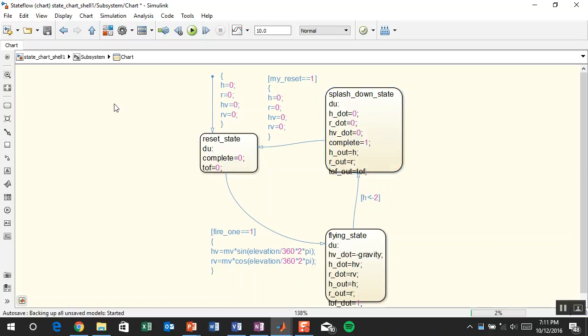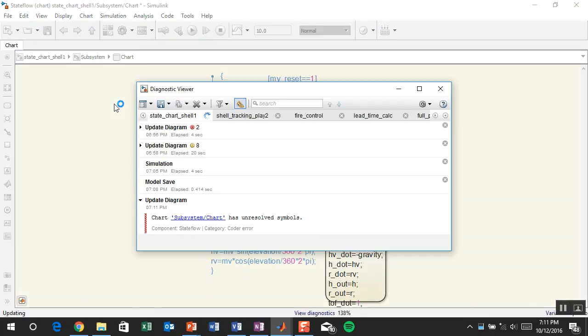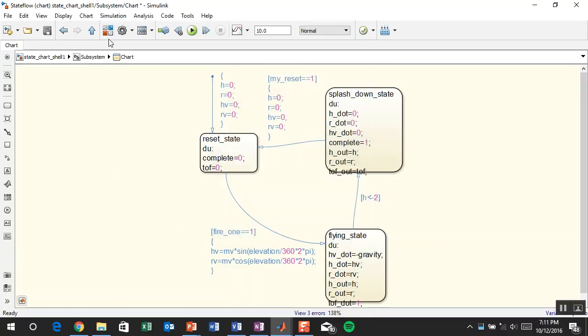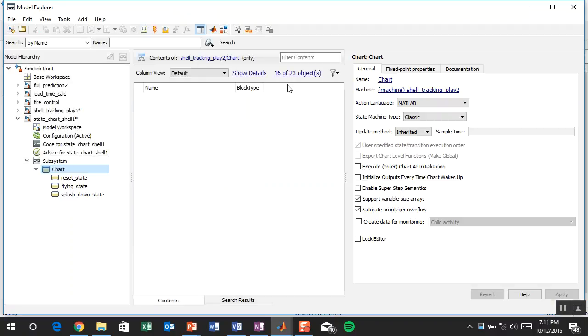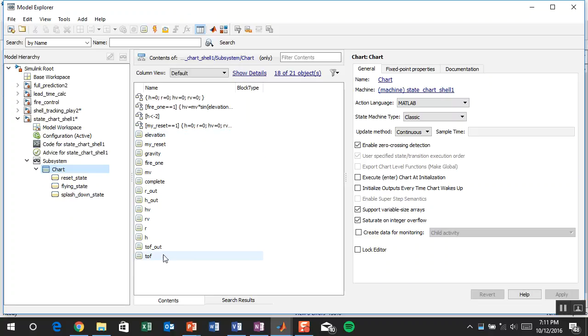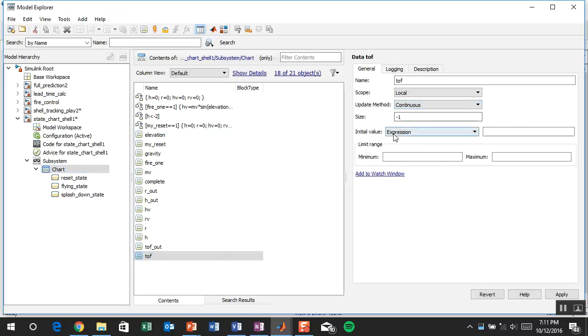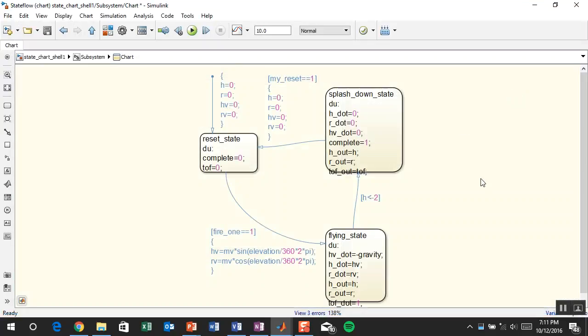Okay, so we got to resolve these symbols. So I'm going to hit Control D. We don't want the dot because that's going to be defined. So we'll go back to the Model Explorer. TOF is now going to be a continuous variable, and it's all good.